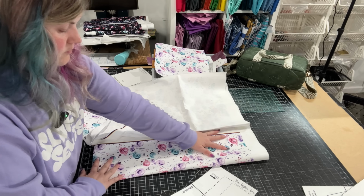I need another of this divider center pocket, and I'm gonna do something a little lazy. I'm just gonna lay this down over top and kind of roughly cut it out to match, because I'm gonna end up sewing around all these edges anyway to create my shape, create my pocket. So not uber worried about it being the exact same size. And if you are, that is okay with me. You do it. Go ahead.